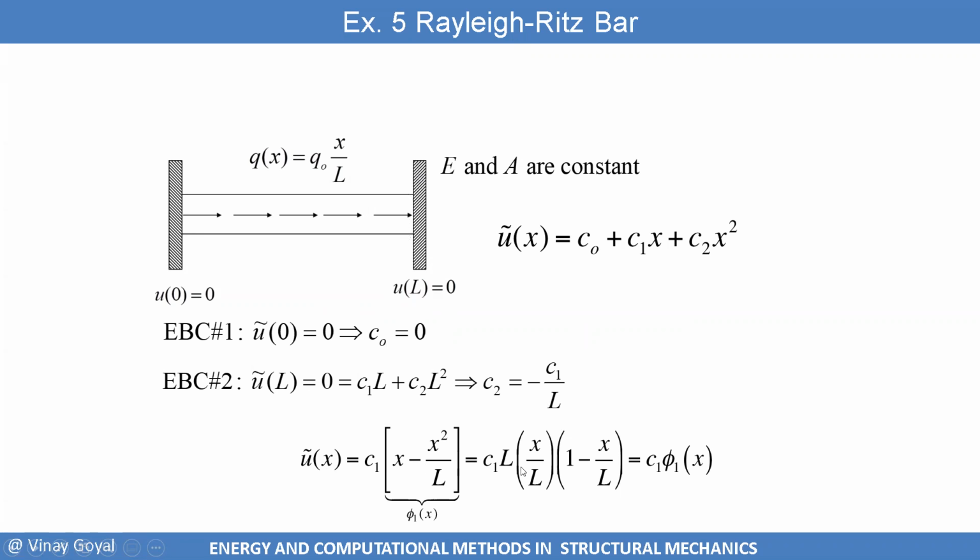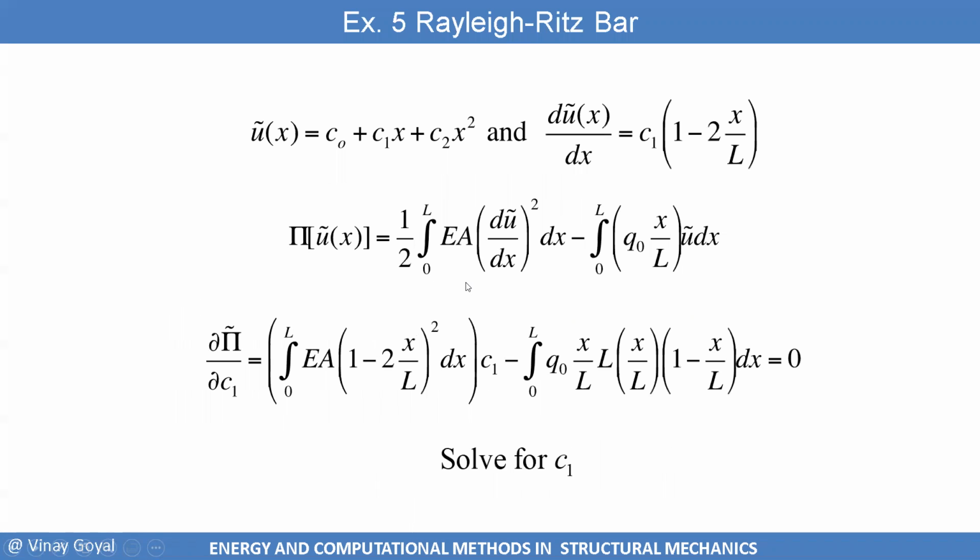So you get U tilde of x is this, and you can check it. For example, U tilde at 0 is 0. Obviously, U tilde at L is also 0, because if I put L here, L divided by L is 1, 1 minus 1 is 0. So clearly that's 0. And so phi1 is 0 at the locations where essential boundary conditions are specified, which is exactly what it needs to be. And so then you can go ahead and plug in this approximation, U tilde. I just put one coefficient only. You can make many more coefficients if you want, but you can solve for C1 based on this.